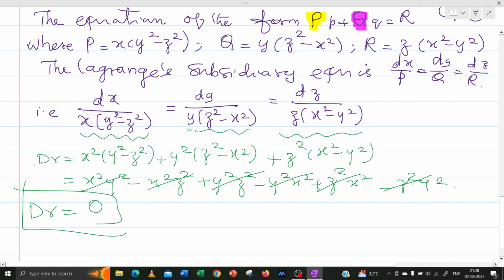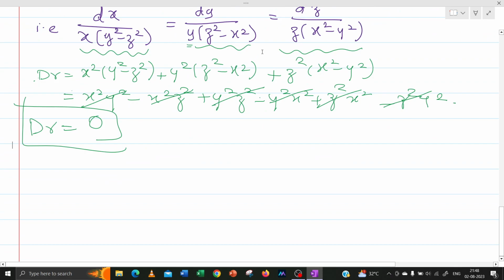So this is the way you use the multiplier. Otherwise, in case you divide with x y z, what happens? In the same denominator, that is the first case. In case 1, if you choose x y z, then what happens? In case 2, you have to choose the other set of multipliers. First you have to do it roughly, then you can do the fair copy.